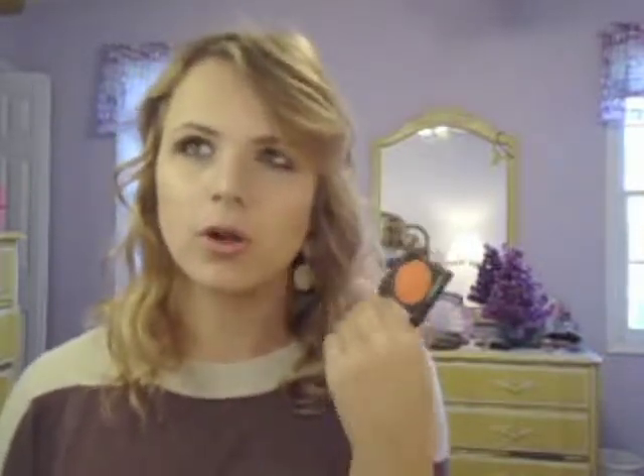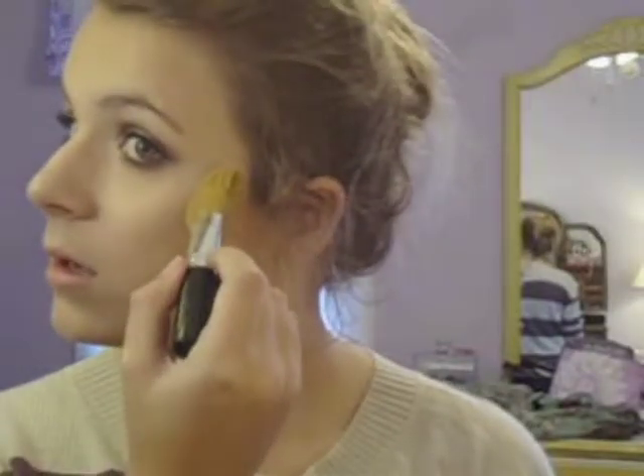For cheeks, I kind of wanted them to be nice and warm but not shimmery, given such a metallic eye. So I'm taking this pretty matte orange color called Coral Burst — it was a limited edition one by Maybelline, but any coral, peach, or orange will do. I'm applying this with a very light hand because I didn't want crazy orange cheeks. I'm picking it up on an angled blush brush, starting from the back and pulling in rather than putting it right on the apple, which gives a more dramatic blush look, just following the contour of my cheek.